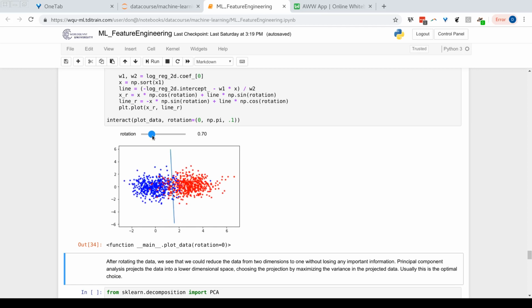Let me try to get it exactly down the middle. It's a little hard. That's close enough. So now that I've rotated it, I can generate 2 new features. I can have one feature that goes up and down, that is vertical, and the other feature will be orthogonal to the first feature. Under this rotation, now I can use only one feature. I can truncate my feature set such that using just one feature, in this case this vertical feature, will be enough to adequately separate my data.